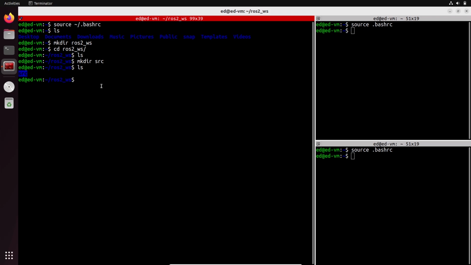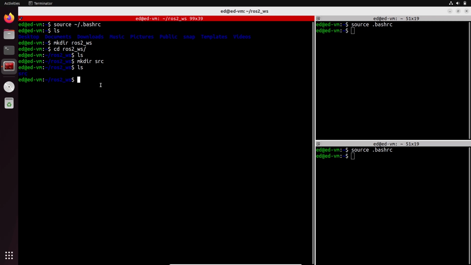And how is it going to work? Well, you already have a ROS2 global installation. So you are going to be able to use the functionalities and the nodes from the ROS2 global installation and also your own custom ROS2 nodes on top of this global installation. So we can also call this workspace an overlay. Okay, that's going to be an overlay on top of your ROS2 global installation.